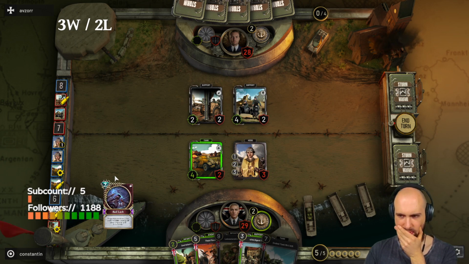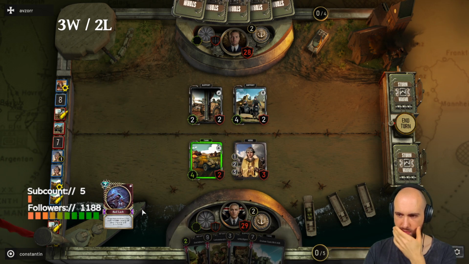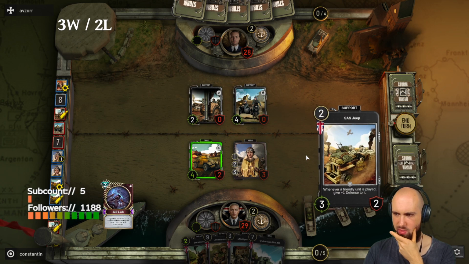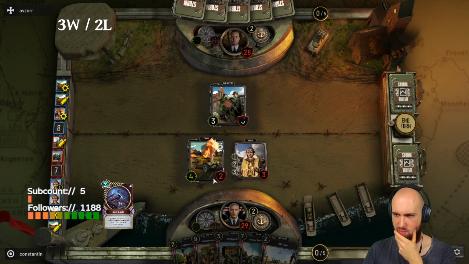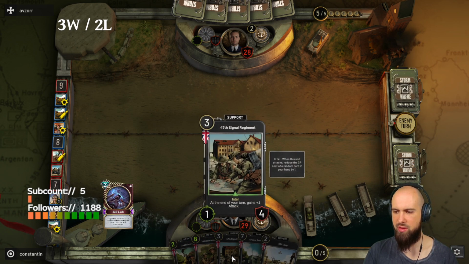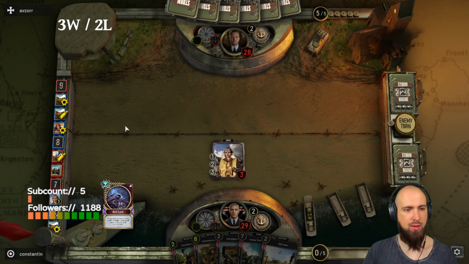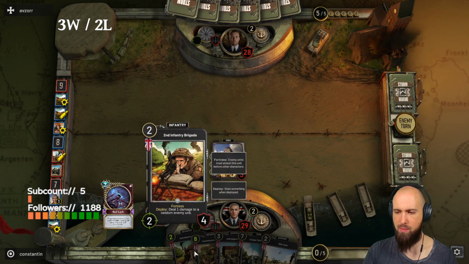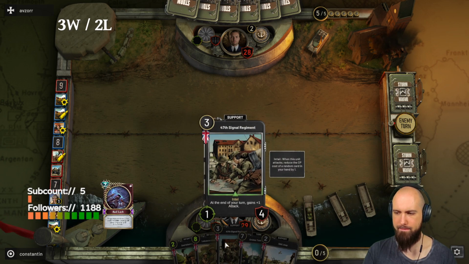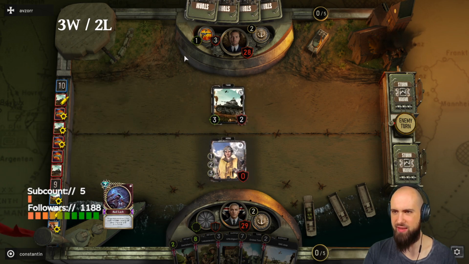I'm not sure. I guess we should try to keep this guy alive. Just too bad he does nothing when we don't have any. Maybe it was a mistake. Hostile set. Ah, he's giving it blitz with his weapon. Oh, that was good.